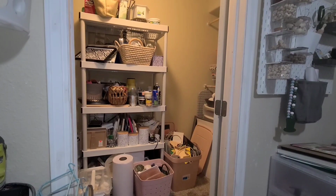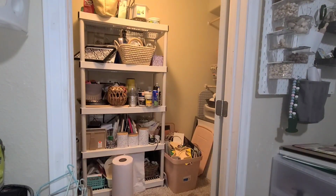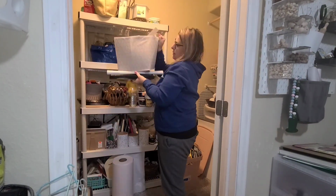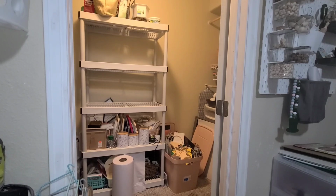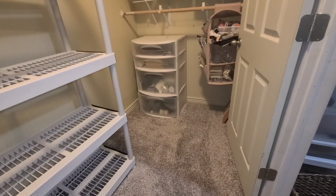This is Hot Mess and Hot Glue, and on today's episode, we are getting my life back together and we are going to try and clean out this craft closet. Now, since we've moved in, I've tried, actually, this is the third time I've attacked this closet, but it's definitely going to be the final. So you can see there's just a ton of stuff in here.